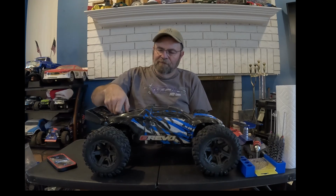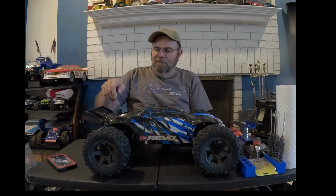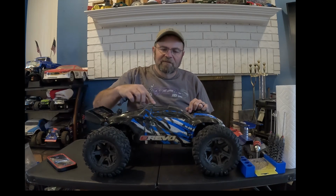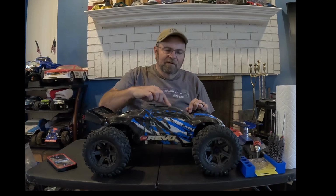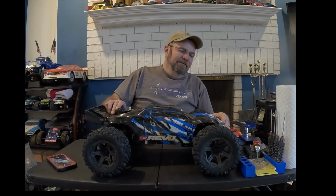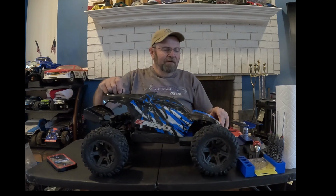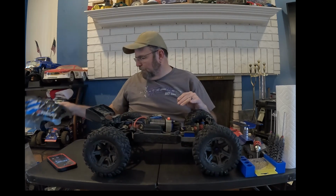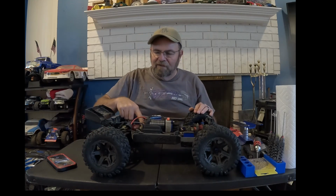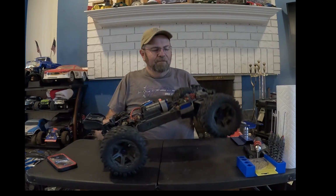Now the guy I bought it from, he seemed like an honest guy, and he told me it's only had a few battery packs run through it, but I mean there's some skid damage on the rub rails on the roof and on the back of the wing. The body's in good shape, not cracked anywhere. And the car's dirty. He didn't spend a whole lot of time prepping it for sale, but I kind of appreciate that because I can tell that the shocks aren't leaking because they just got dust on them. They're not any dirtier than the stuff around them.